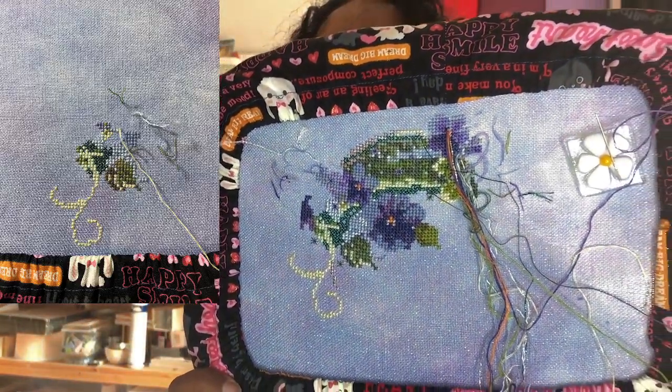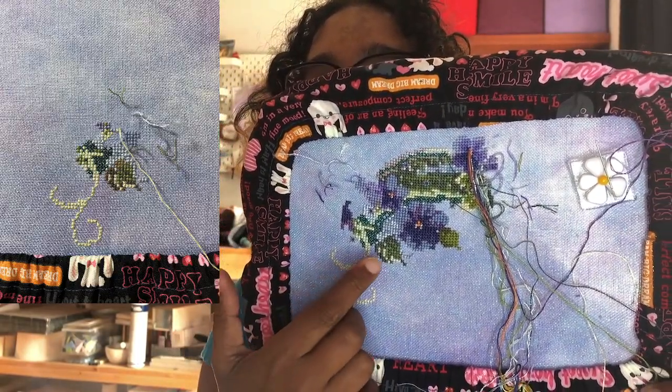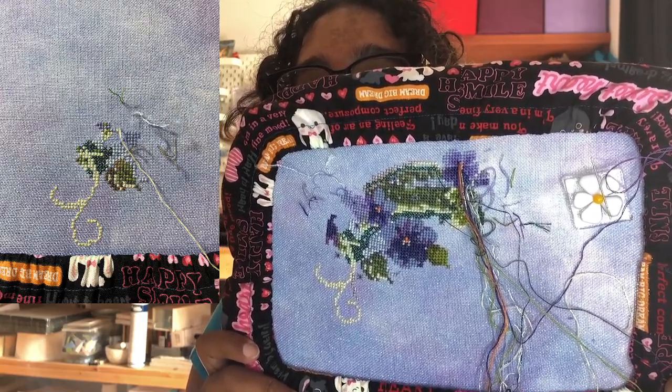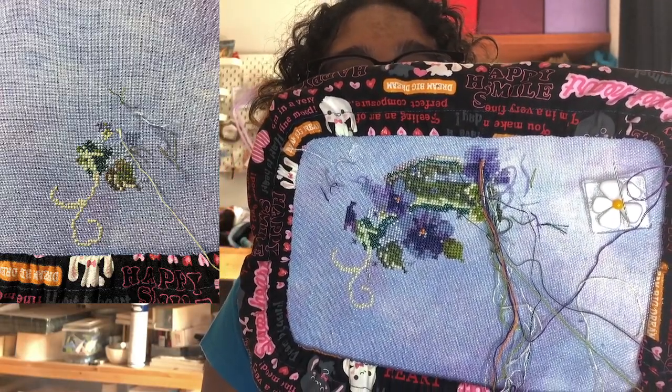So this is where I was at last time. I just about started. I'd done a little tendril of the light green there, and some leaves. And this is where I'm at now. It's right round, yeah. There we go. Now I had to do some frogging because one of the greens I'd picked, I'm not using. Most of the colours are not the called for colours, apart from the DMC, and some of it is called for, but most of it I didn't bother because I'm not buying silks anymore.